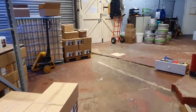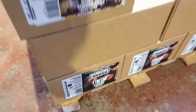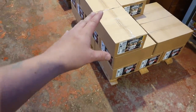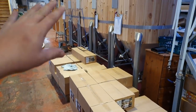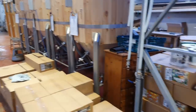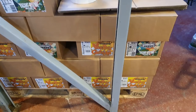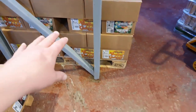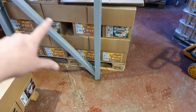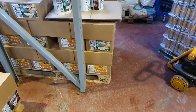the porter. Let's get round here. The porter, the plum porter, is already labeled, but these haven't finished conditioning yet. They need to go back into what is the warm room to finish off. We've got a massive pallet full of vacant gesture here, sporting the new labels and the old. But fear not, if you order some of these and you get one with the old label, it's just the old label. The batch of beer inside is the same.